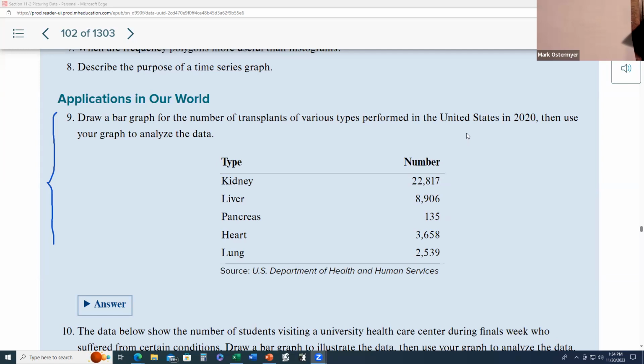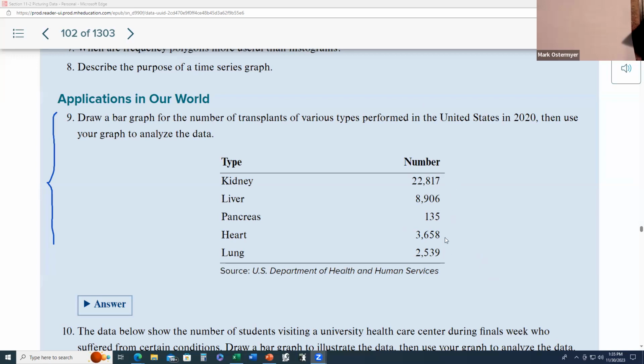100 units apart, 500 units apart, what? 1,000 units apart? I did by 2,000s. By 2,000. Okay. Yeah, that seems reasonable. We do have kind of an awkward scale here in a way because obviously we got to start at 0, and that makes things tricky because we got to get all the way up to 22,817. Okay. So the key is, whatever scaling you use, make sure that your tick marks are evenly spaced. That is very important.